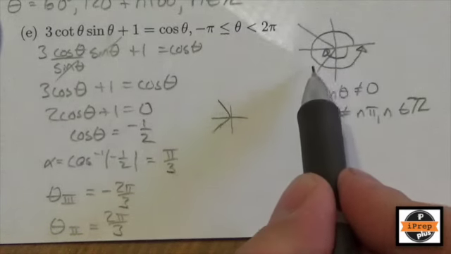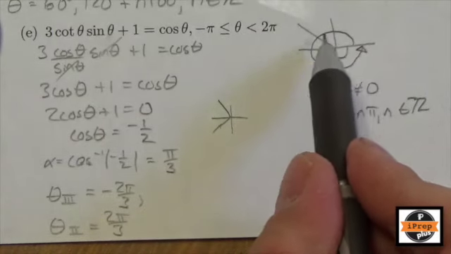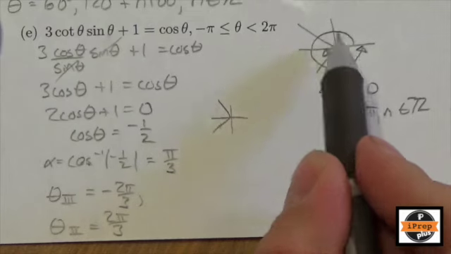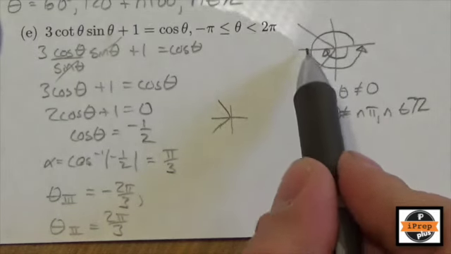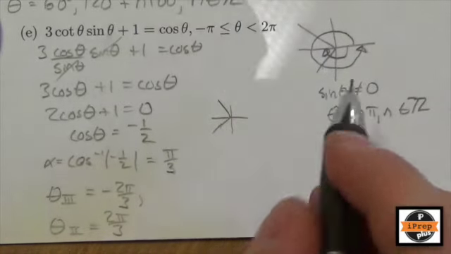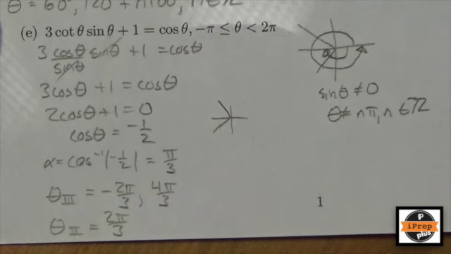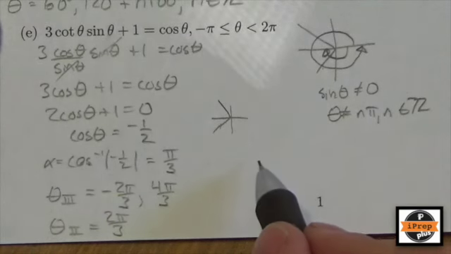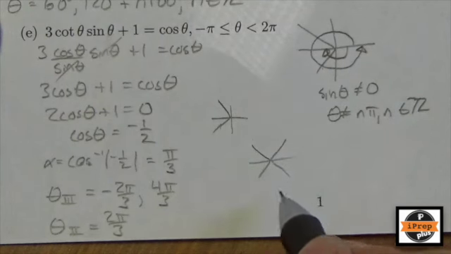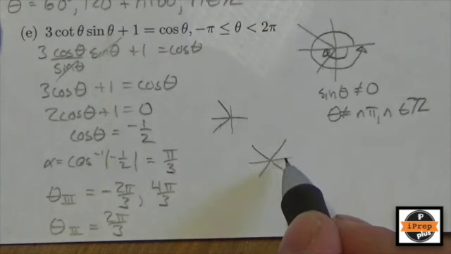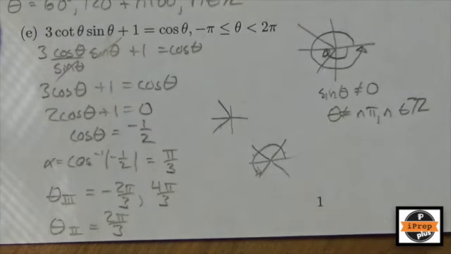And then I'm going to come back down here and back into the third quadrant. And so this is going to be 3 pi over 3. That's pi. That's the top half of the circle, 3/3 of pi. And I've got one more third to get into the third quadrant there. So this is going to be positive 4 pi over 3. Okay, so just think of it like this. I'm cutting the half circle up into thirds. So to get down to here is going to be 1, 2, 3, 4 pi over 3.